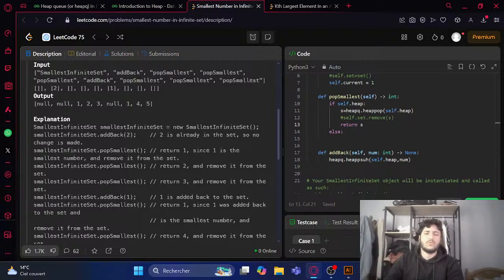Have to add, like, remove it from the set.